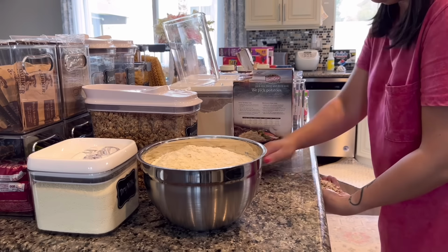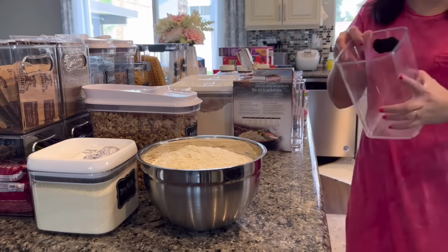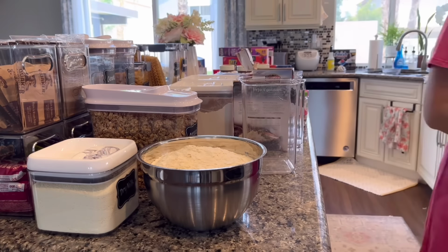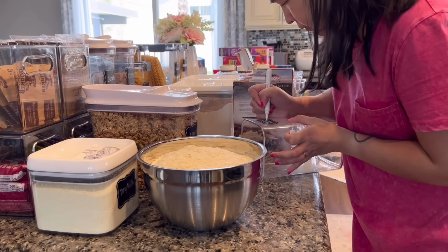I don't use instant mashed potato all the time. I actually prefer the fresh one, but there are times that I'm really busy and don't have time to make the fresh one, so we use the instant.